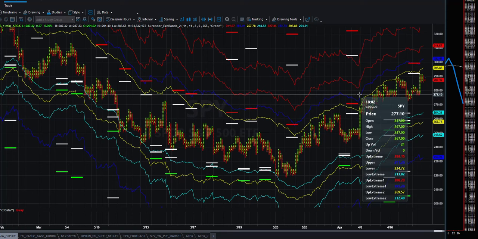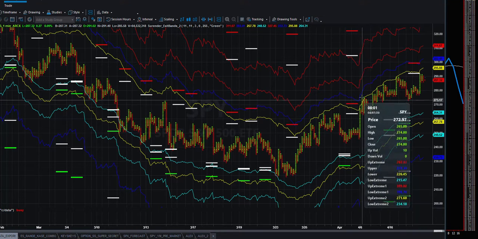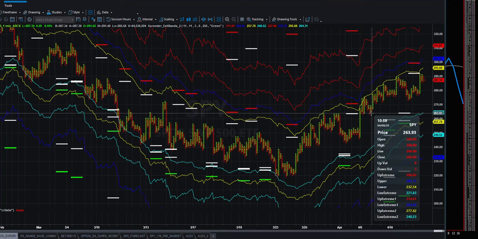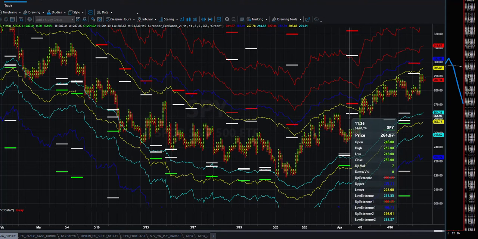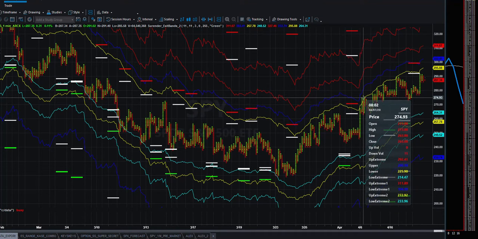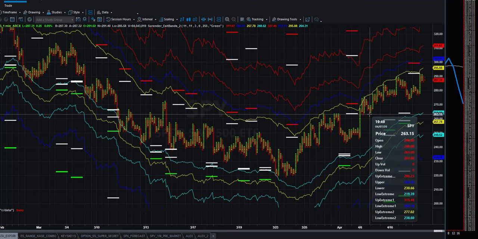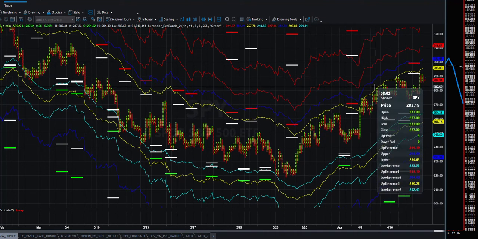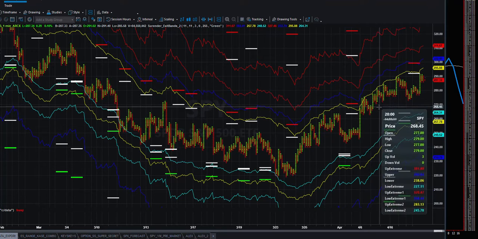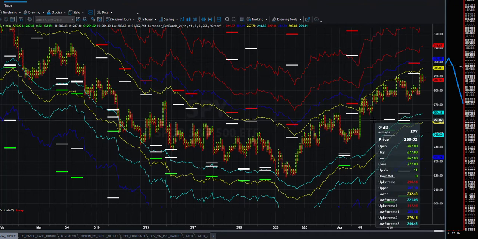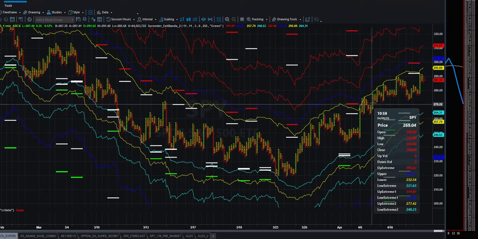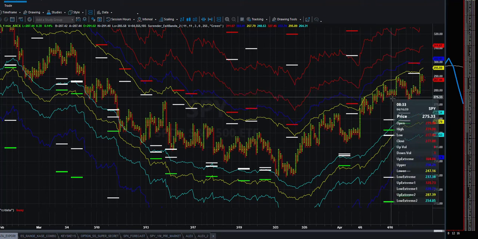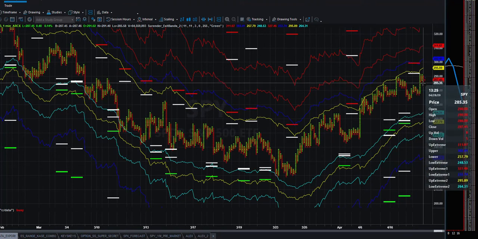Reaction. Now you have to wait for days and days. It's not going to happen every day. This is a swing. So if you do 10 trades a month, and not have to trade 50 times a day, you make the same money without having to manage too much stop loss with options. So reaction, reaction, and reaction.